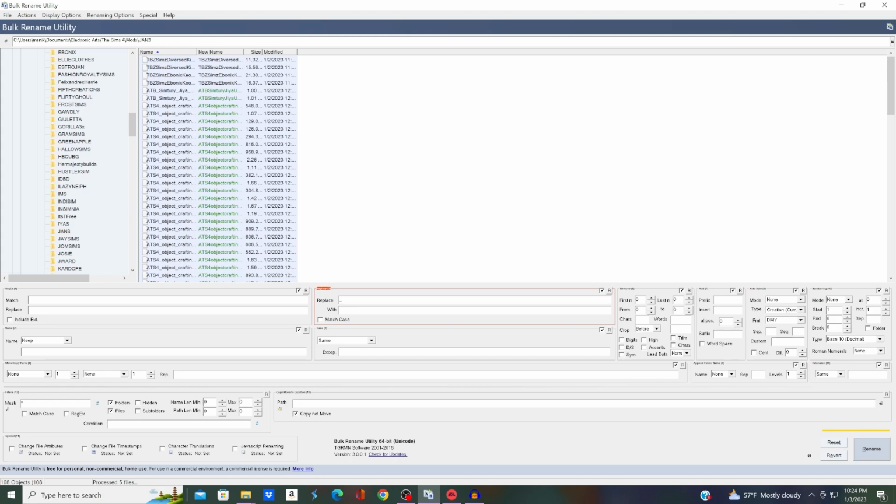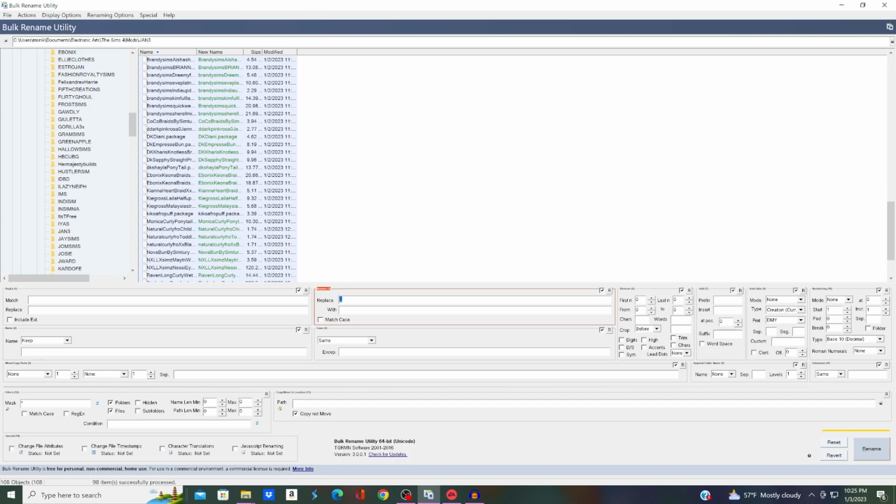When you hit Rename, it tells you at the bottom that 98 items were successfully processed. All it did was remove the underscore from all those names in that folder, and then you just keep going with whatever special characters you notice in that folder.